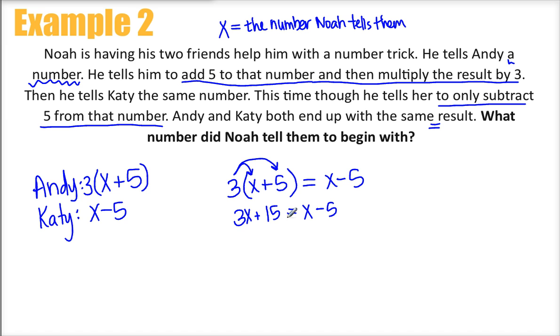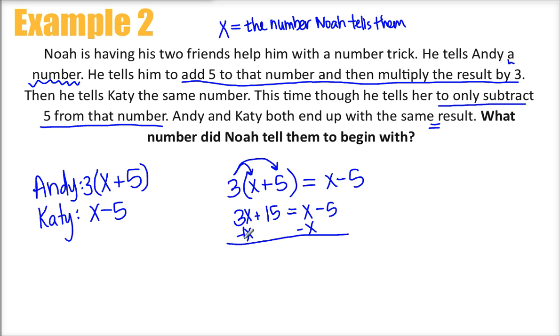Very good. Now I need to combine all of my x's on one side and all of my plain numbers or my constants on the other side. And it's looking like there's more x's over here. So let's move all of our x's on this side of the equal sign and all of our constants or our numbers to this side. So that means this x is out of place. So it needs to go away. And so we do that by combining it with its 0 pair, which is a negative x. Now remember, whatever I do on one side, I have to do on both sides to keep things balanced.